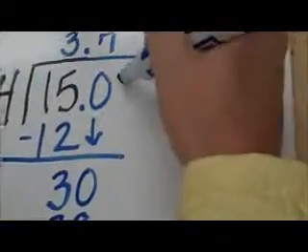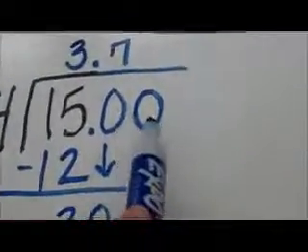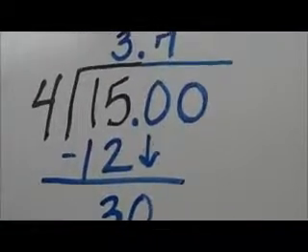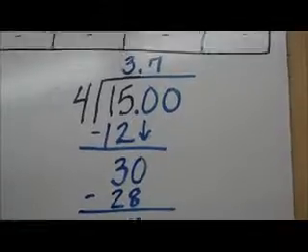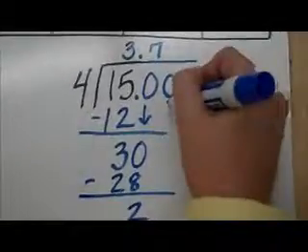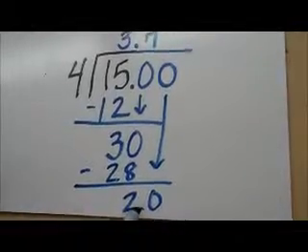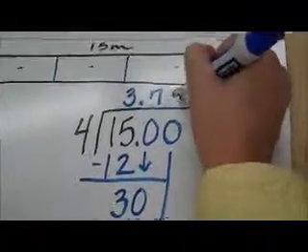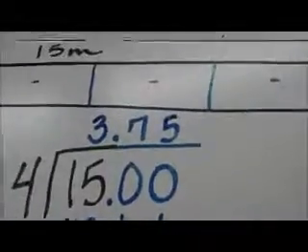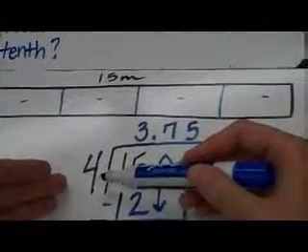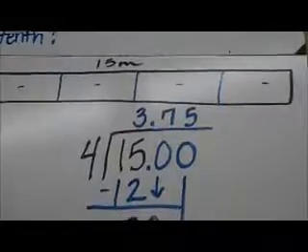Again, I'm going to add another 0. Okay, I'm not changing the value of this 15. I'm just adding zeros so that we can evenly divide. Because like Mr. Camuel said earlier, we can't really have remainders when we divide by decimals. So if I bring down this other 0, 4 goes into 20 equally 5 times. Okay. So when we take our 15 meters length of ribbon and we divide it into 4 equal pieces, that means each piece is going to be 3.75.